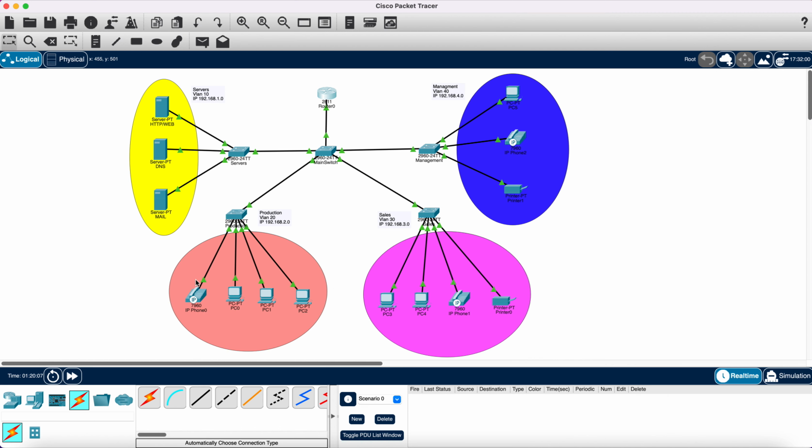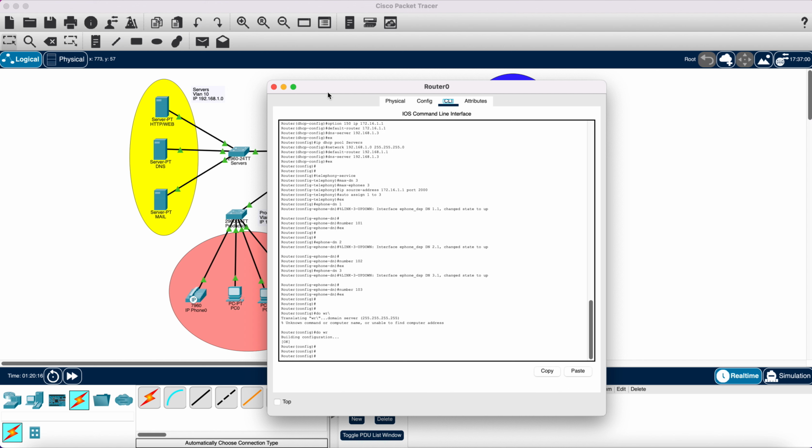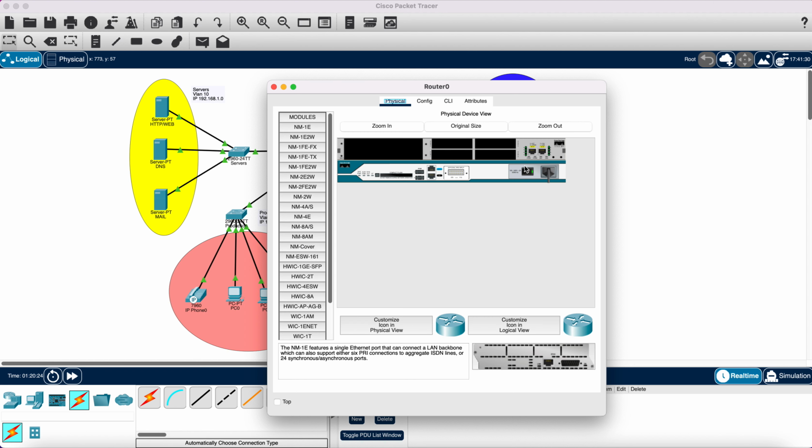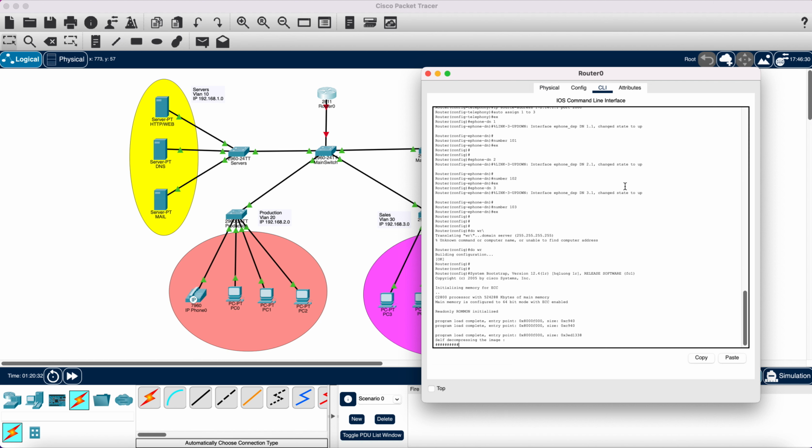Now what we have to do, probably, is close the router and open again because it doesn't get the line number. Just switch on, we wait for the loading.